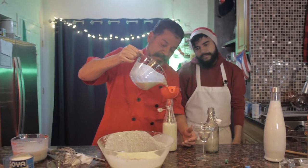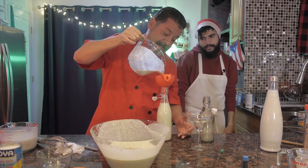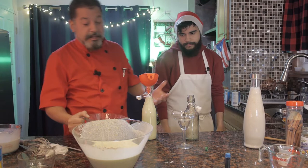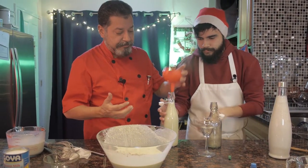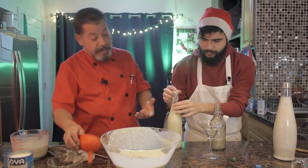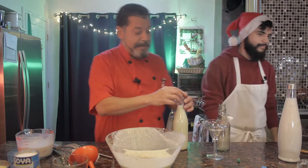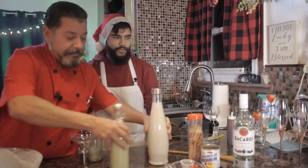I wouldn't put cinnamon sticks in this one. You can if you like the taste of cinnamon, but it will take over the taste of the Omo. If you've tasted marzipan before, it's what it tastes like, it smells like. All right, so again, you could put that in a nice little tin or wicker basket and give it away as a gift. Two down, one to go.